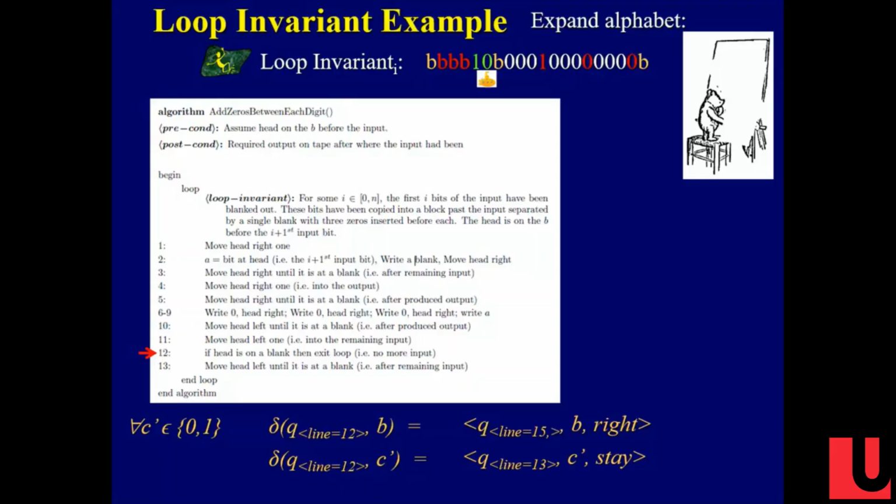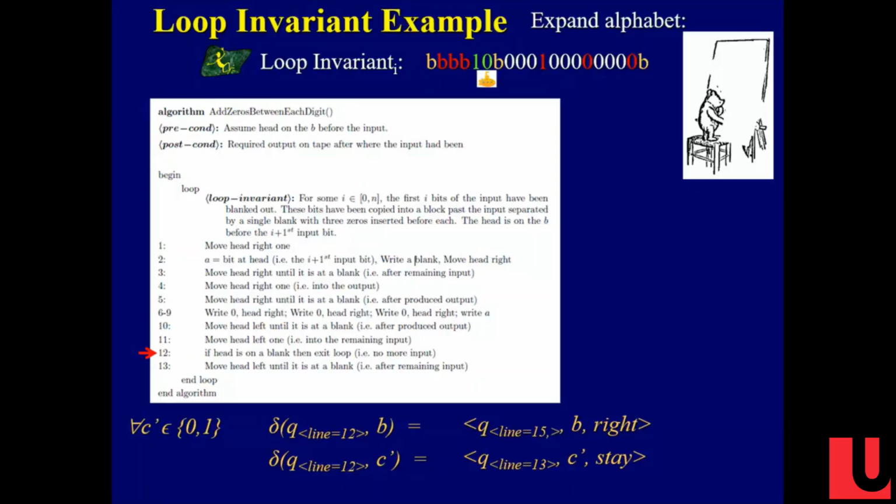Why is it line 15, not line 14? Because there's no 14 on the... I don't know. Maybe it's line 1,000,000 because you've got to jump out of the subroutine. I don't know. Maybe I was counting in loop and in algorithm. So after line 13, you move the head to the left until it's at a blank. Do we just end the loop?